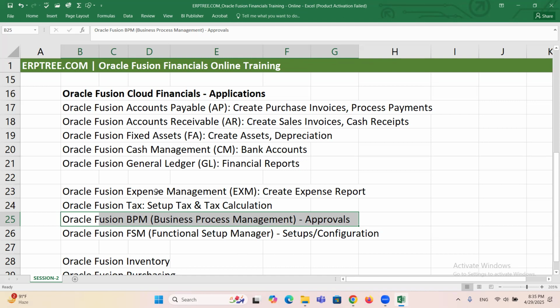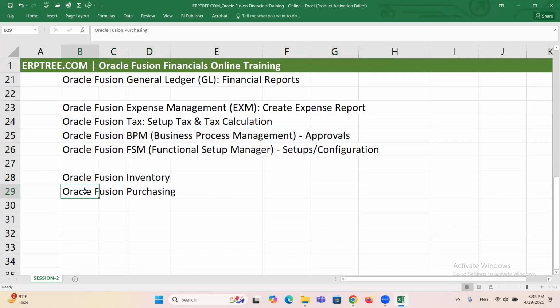And will it cover the purchasing part also? Yes, I mentioned it here. Inventory, purchasing: whatever level of information we require when we work as a finance functional consultant, up to that level we will go through. But only very basic information we need from those applications, because that is not our area. But we should be aware of those details. We never work in any project to implement those applications.